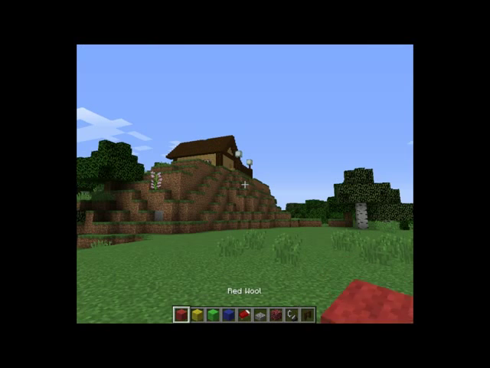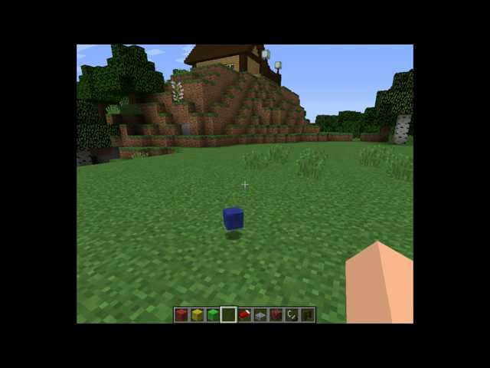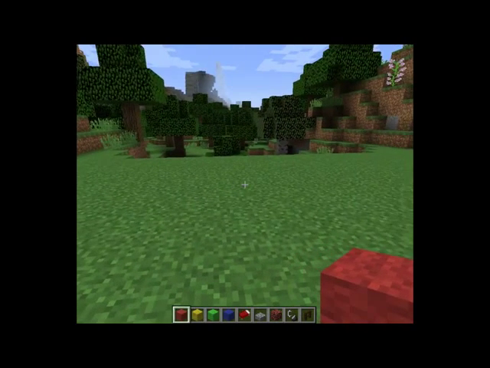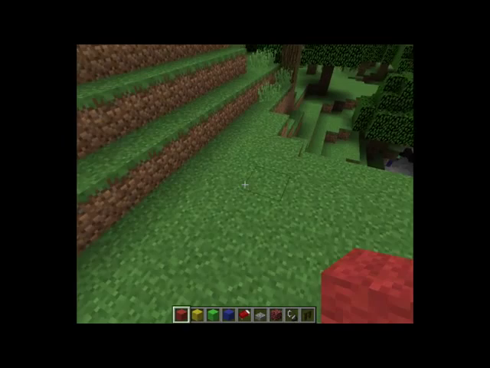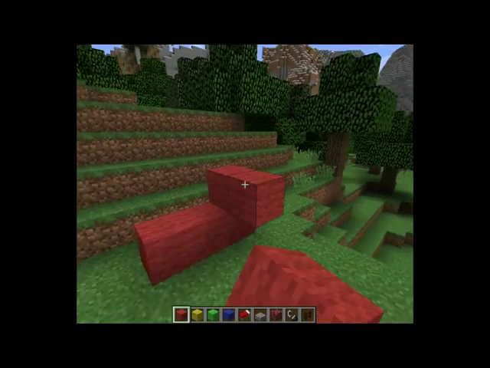So, we're going to continue working on our campsite today, and I've picked out a lot of the materials we are going to need to build this campsite. Whoops. Sorry, that was supposed to be the one key. There we go. So, today we're going to build the first part of the campsite. So, let's get started. Alright, so I got a pretty simple design for a tent.